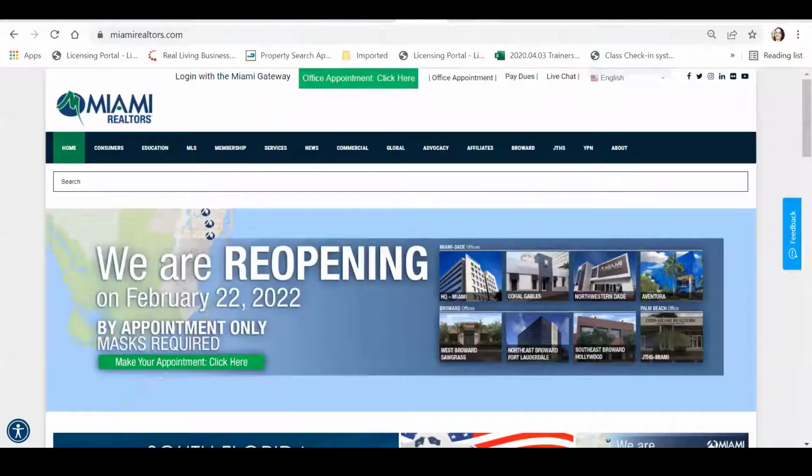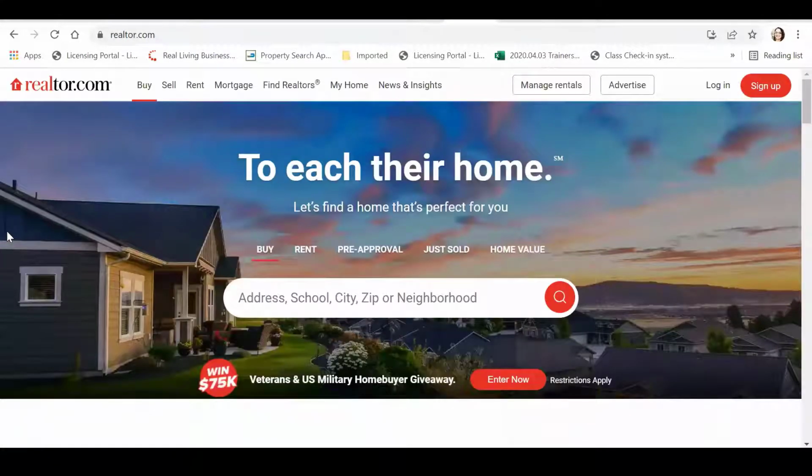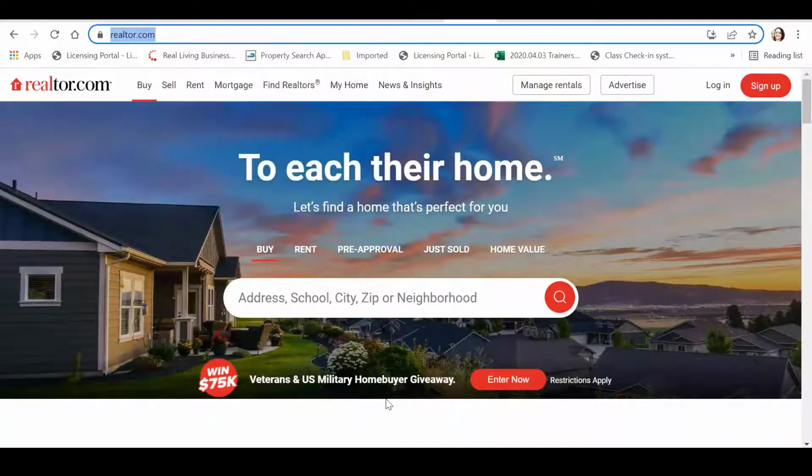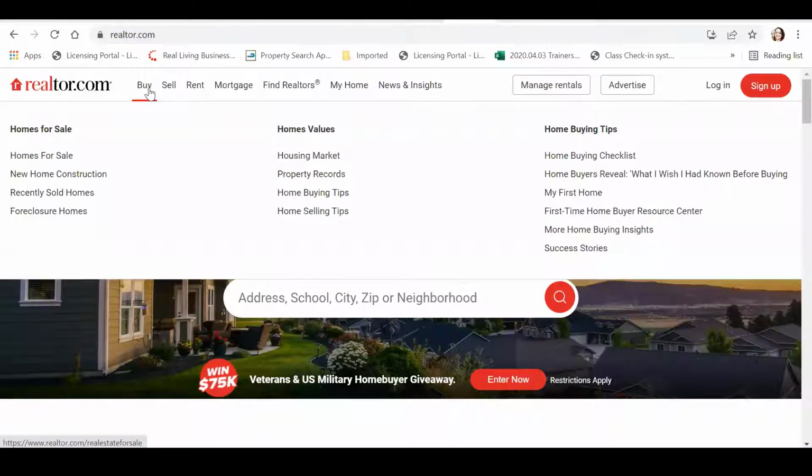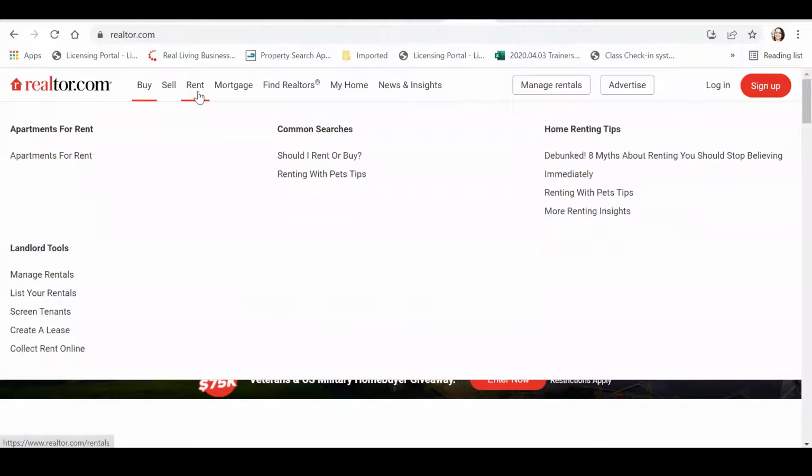Now, this is worth a mention as well, Realtor.com. Under Realtor.com, which I'm going to share this page with you, I hope that you guys created a profile inside of Realtor.com. I did want to show you that you have different articles regarding buying property, selling property, and renting property. And these are geared toward and created for the consumer. So what you want to do is use these in order to create ideas about what you want to post. You can also always post it directly. So, should I rent or should I buy?